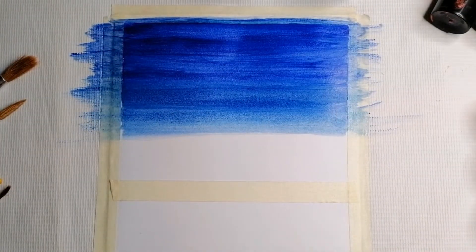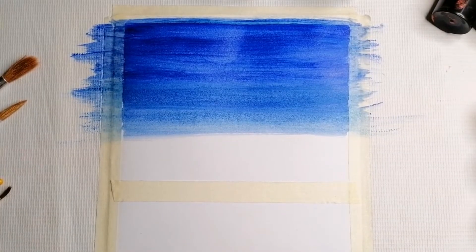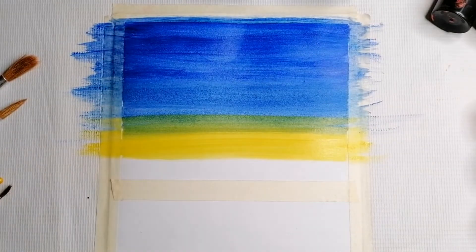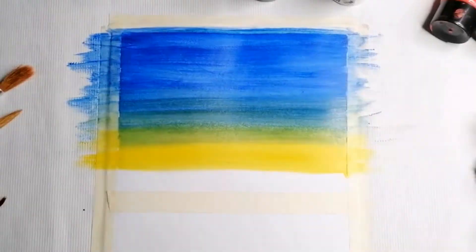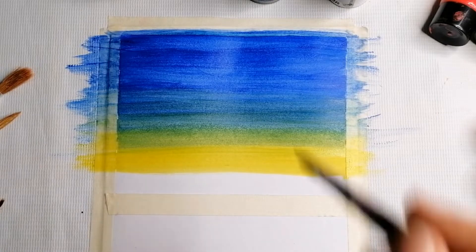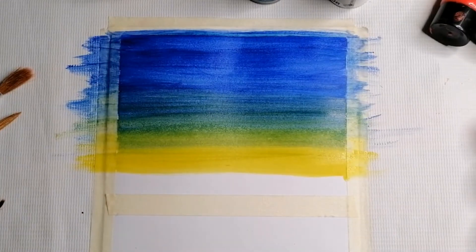The tip here is to only move your hand in one direction. After this step I will blend yellow color into it — blend the yellow in the same direction you were moving your hand for the blue. Move your hand very lightly in the left-to-right direction and blend it with the blue color. The yellow paint goes into the blue — just move your hands and blend very lightly, don't apply any pressure. You can see the two colors mixing.